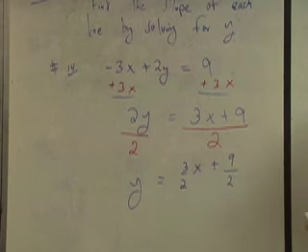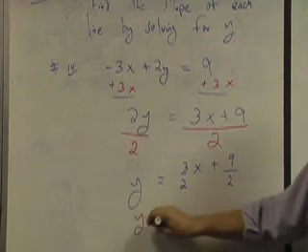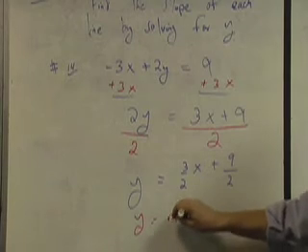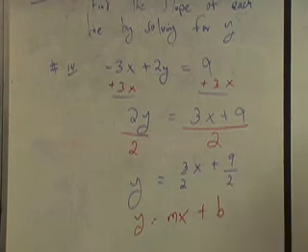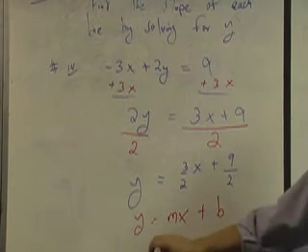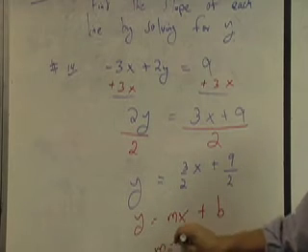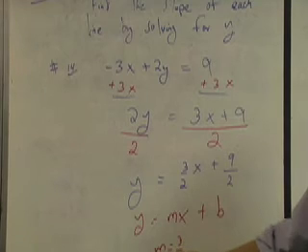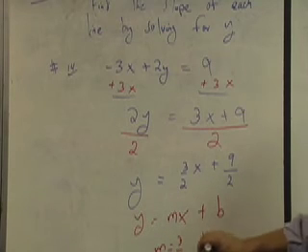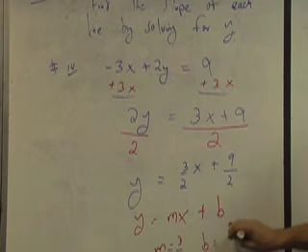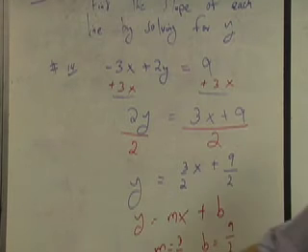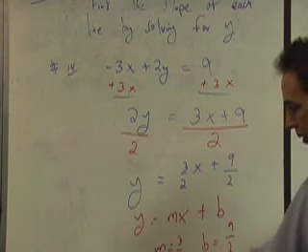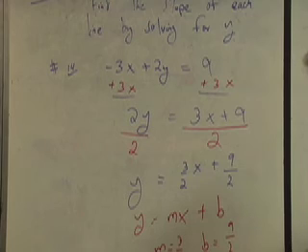And guess what? If we go back to our original equation, y equals mx plus b, you should be able to tell me what the slope is and what the y-intercept is. What's the slope equal to? 3 over 2. And over there, Katrina, what's the y-intercept equal to? 9 over 2, right? So this is the slope. Write all this down. Slope. And this is the y-intercept.